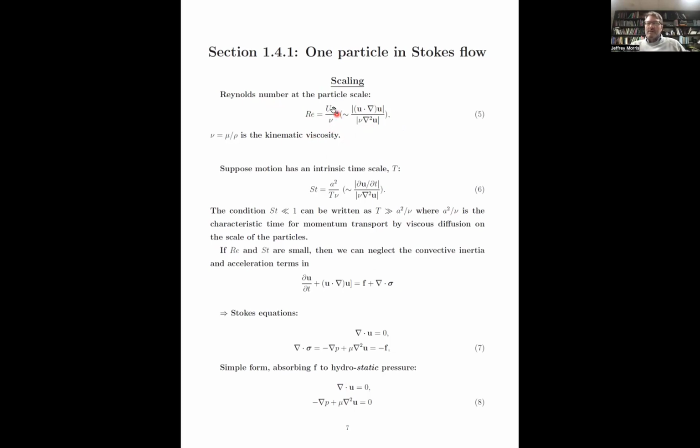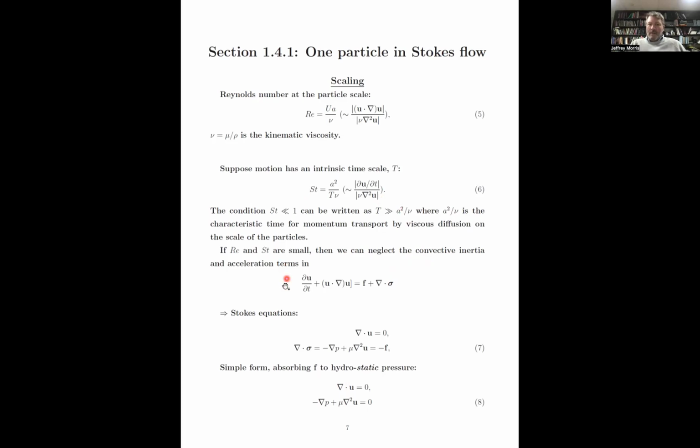Of course, you can also consider that we're just saying that the particle size is small if you prefer that. But if we suppose that the motion has an intrinsic time scale, then you can write this in terms of a Stokes number being small. So the Stokes number being small and the Reynolds number being small are just two different ways to think of the problem. I tend, for suspensions, to think of the Reynolds number and the Stokes number as interchangeable, but the Stokes number becomes a much more important issue when you start to consider inertial motion, because then you're asking what's the particle's stopping time. We'll see in just a moment that stopping time doesn't really have any meaning in a Stokes flow.